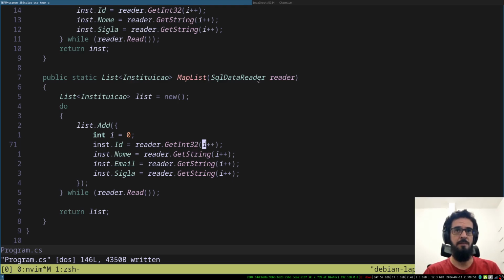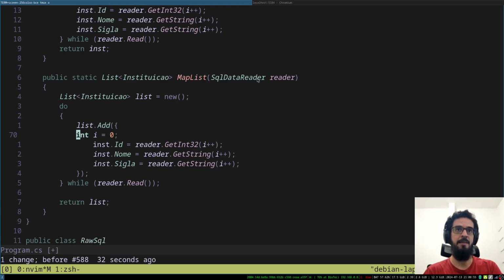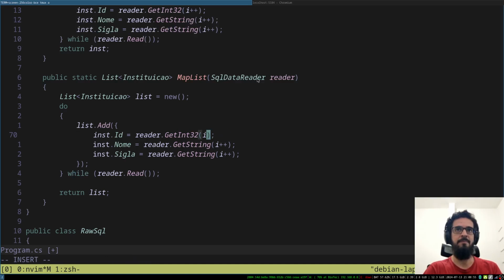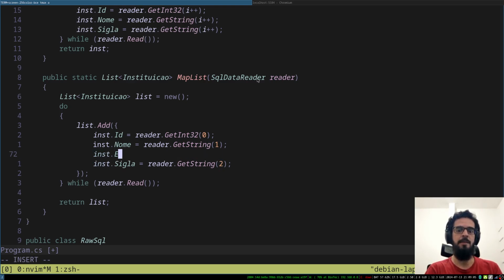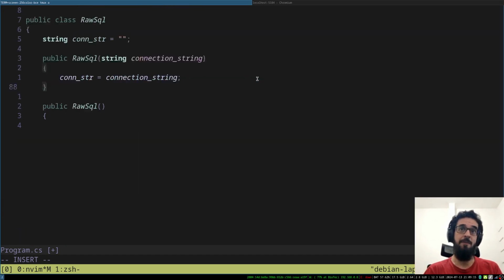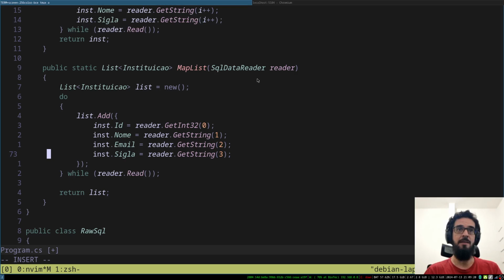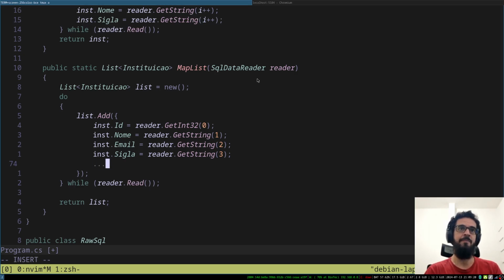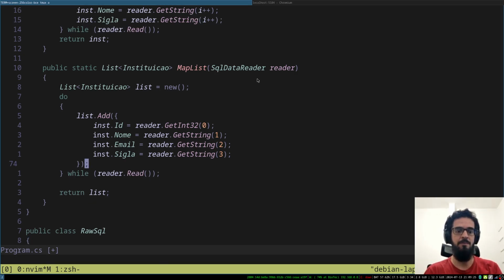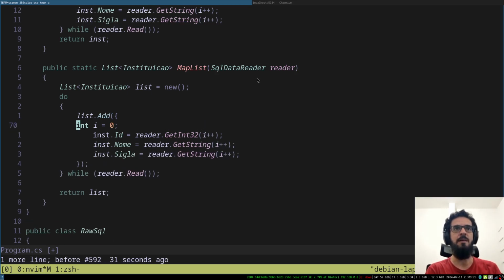If instead I had 0, 1, 2, and I would add another one like email here, I would have to change everything below it. This is not 2 anymore, this is 3. And if I had more things here, I would have to change everything. So that's why I do it like that.